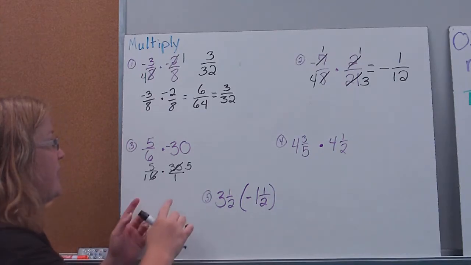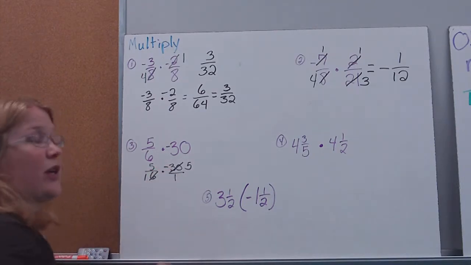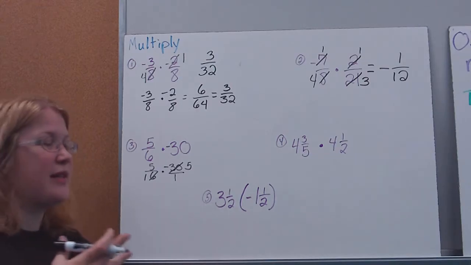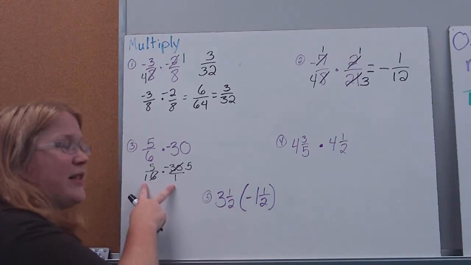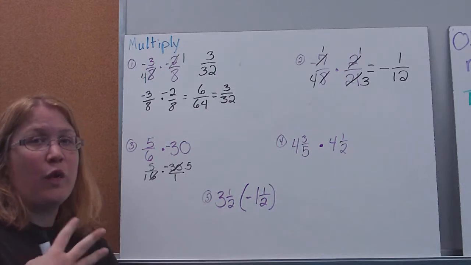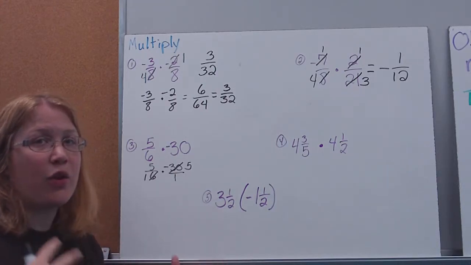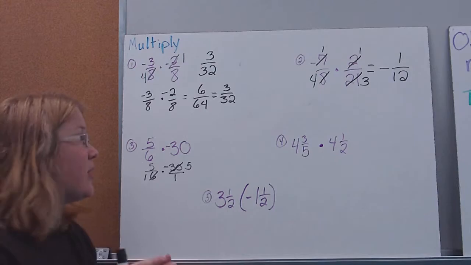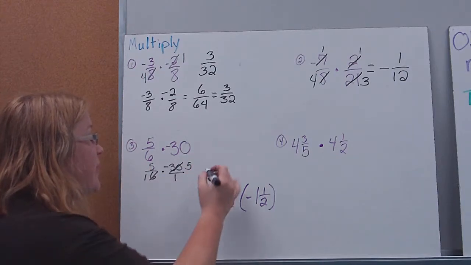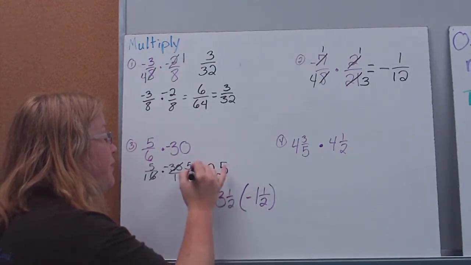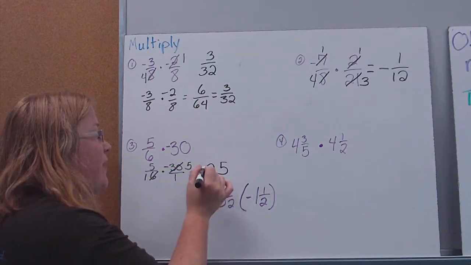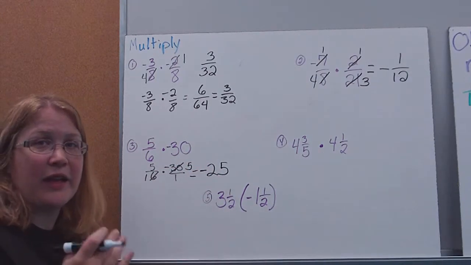The other thing I notice, this is a negative, sorry, let me make sure I copy my signs over. If we don't keep our signs there, we can get confused. I notice that it's going to be over 1. Anything over 1 is a whole number, so I'm not going to bother writing it over 1. I'm just going to write the top numbers, which is 5 times 5, which is 25. I have 1 negative, so my answer is negative 25.